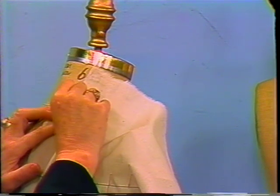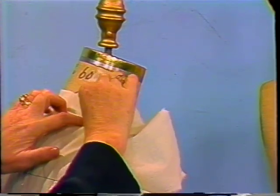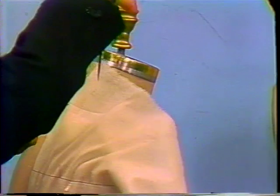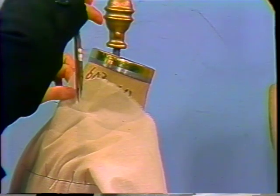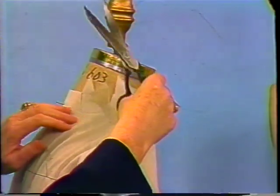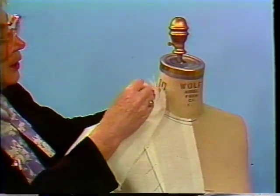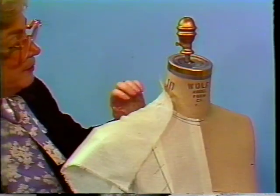Feel the neckline seam with your fingernail and smooth the muslin around, establishing the crease of the neckline. Slash into the corner of your rectangle, coming down to about a quarter of an inch of that line. Do not come all the way to the line because the line will shift as the neckline eases and comes around. The neckline will then be pinned at the shoulder neckline intersection, which has been established on the front muslin.